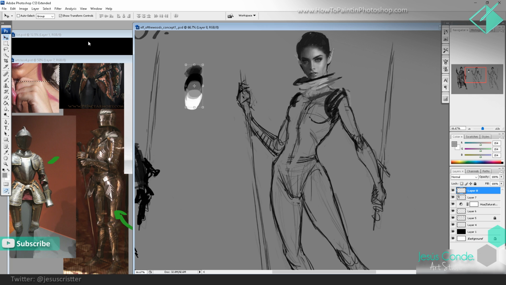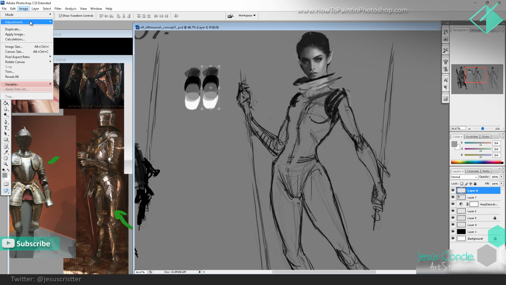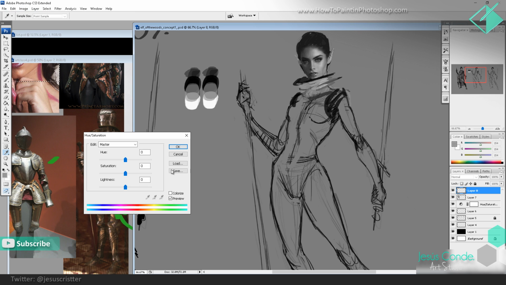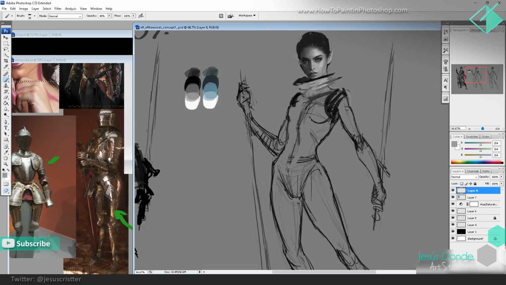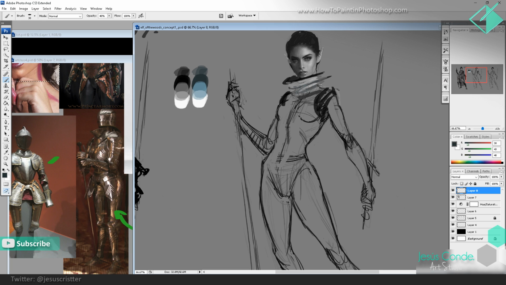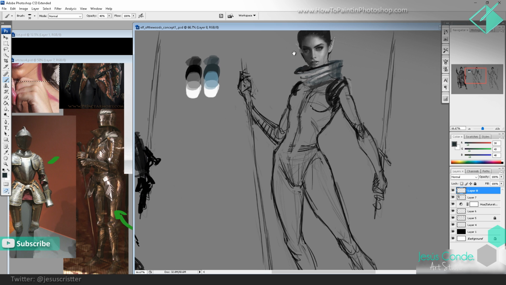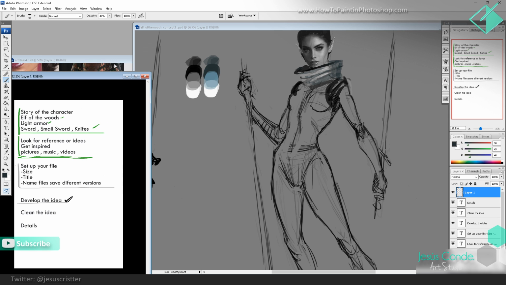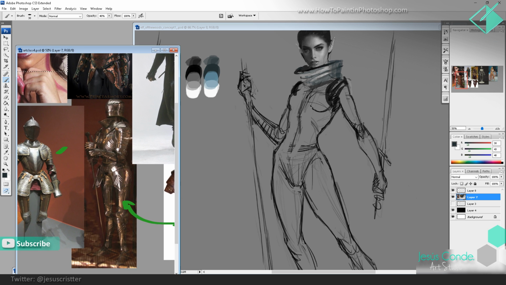Just going to copy this. I'm going to put a little bit of color, just so I can differentiate stuff. I never did it that way, but I kind of like it to have a little bit of color there showing.